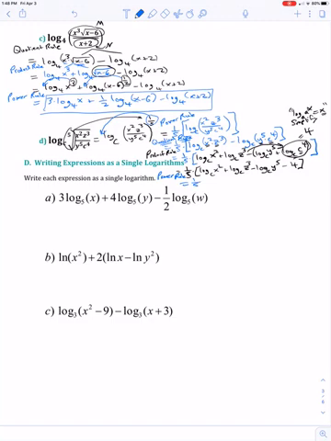So we've got our 1/5 right out here in front, and let's apply the power rule. The powers become the coefficients. So let's bring them out in front. So that'll be 2 times log base c of x plus 3 times log base c of z minus 5 log base c of y minus the 4, as we bring down the power. So the powers have become the coefficients, as we go ahead and simplify that down using the power rule.